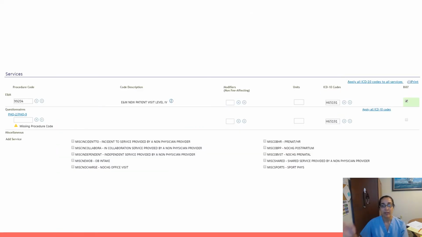So when you open that billing tab at the very end of your encounter, this is what you would see. Under E&M, you would have the opportunity to put in 99204, which we already talked about, is a new patient level 4. You would attach that E&M code to the ICD-10 code that was for acute otitis media that we just identified when we made our assessment and plan. Then you click this little button so you are identifying that yes, you want to bill for this.